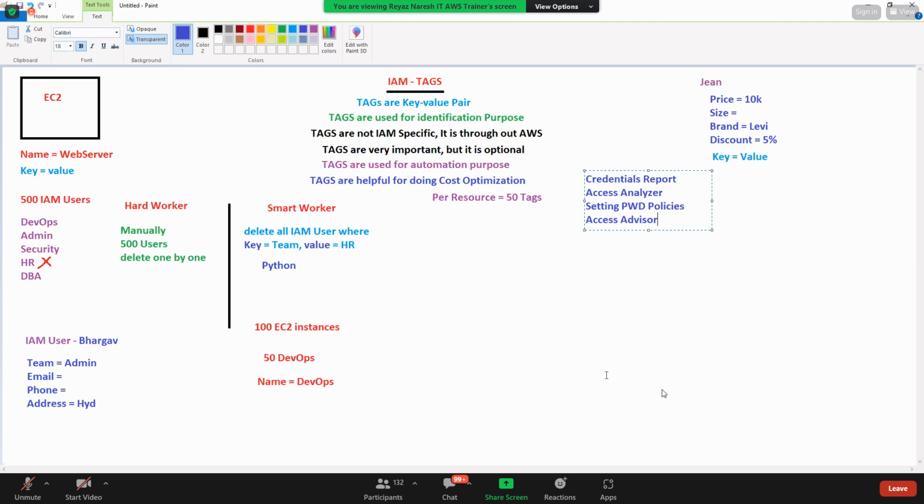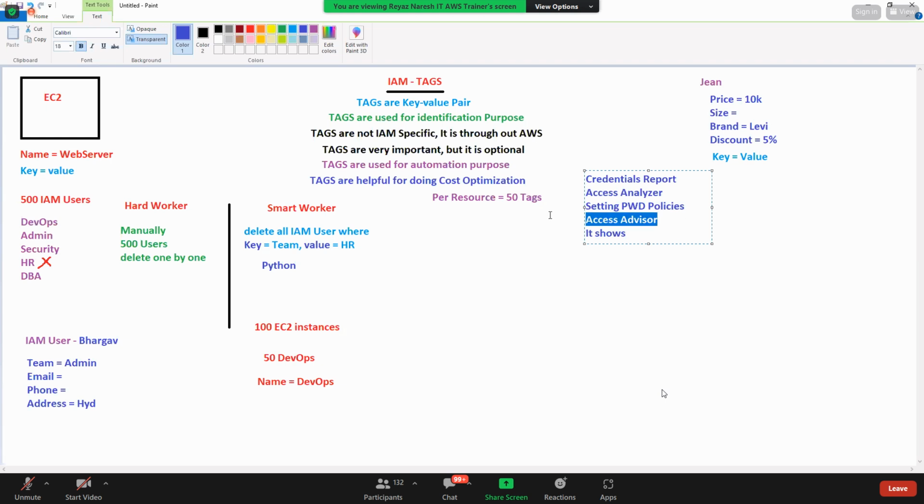What kind of permissions have I given him? EC2. But I can also see the last access tracking period, and it says not accessed till now. So that means he's telling lies to me. I can easily find out when he last accessed. If I see that Bhargav last accessed the EC2 service yesterday night at 12 o'clock, then I will say yes, he might really have done that. But when I see no access, no tracking period, nothing, I can easily find out from this Access Advisor, guys.